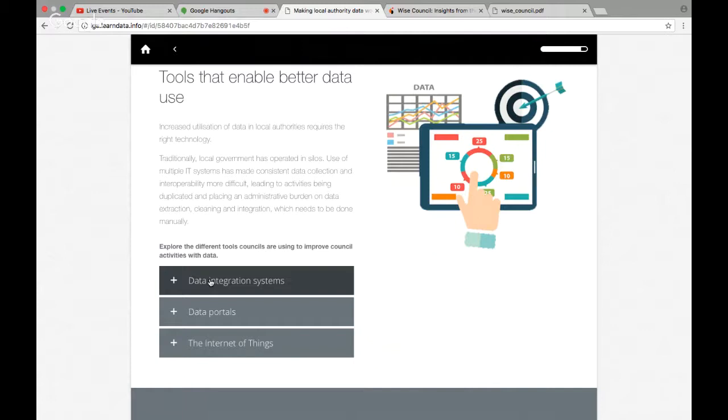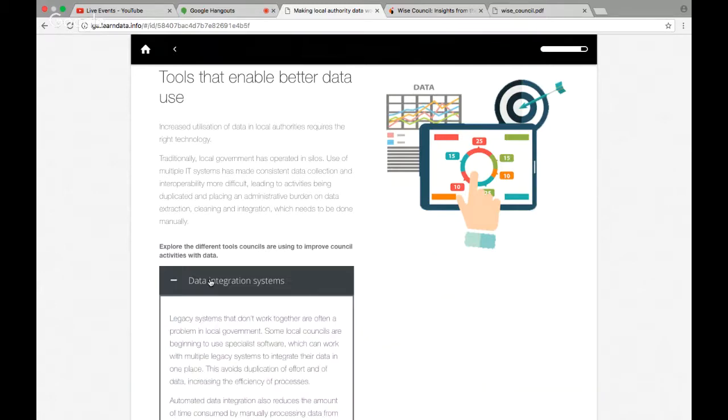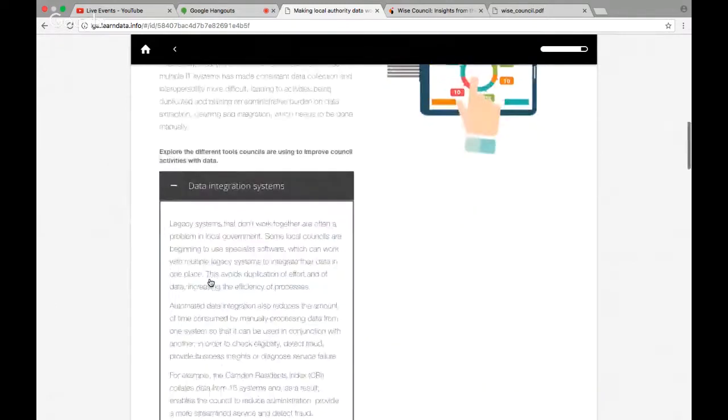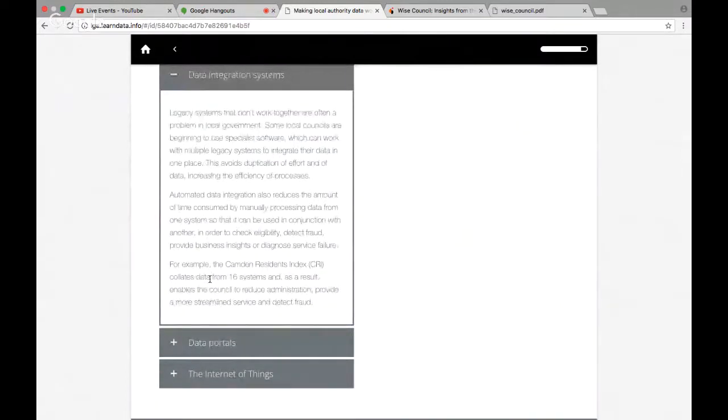One comment that we had from this morning was, let's not focus on the individual products, which is fine because I'm not an expert on the complete range and it's not my job to recommend specific things, but rather to think about what is the thing that would make the difference to you in your organisation where you are now to get the most use out of your data. So I'm going to start by expanding this one on data integration systems. Just scroll up so that you can see the text on that one.